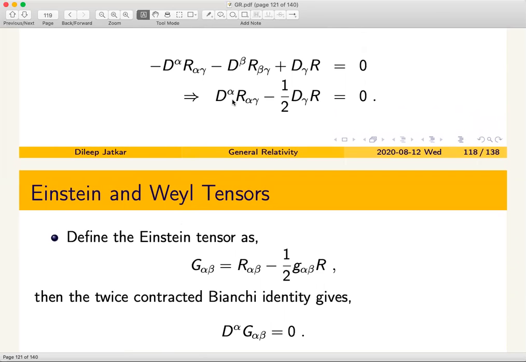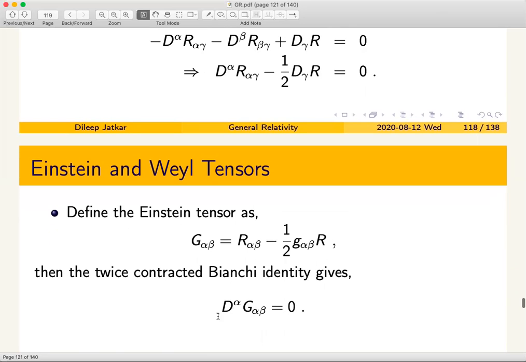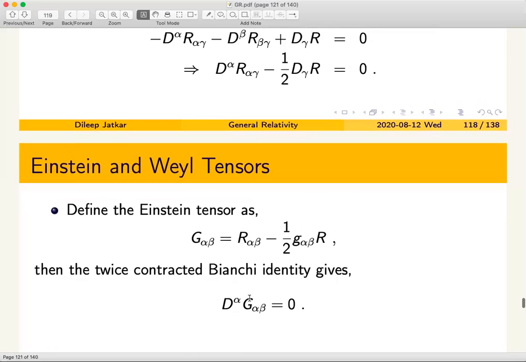So from this expression, you can use the fact that you can write down the Einstein tensor and replace this equation by the covariant derivative contracted with the Einstein tensor, giving you 0. Fine. So this equation is of course going to be useful when one tries to study general relativity further, particularly how it reflects onto the matter coupled to gravity and such situations.